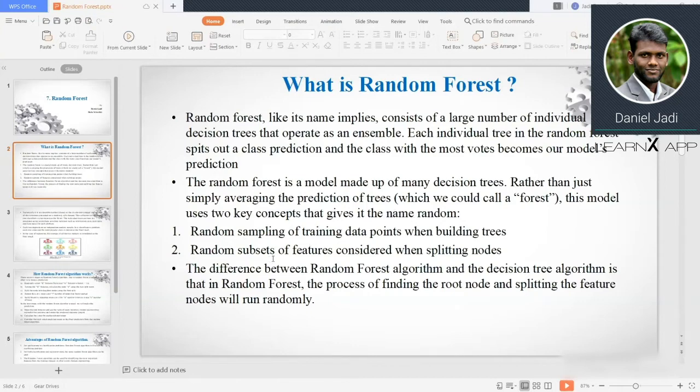Then after that, we will be selecting the features randomly. The main difference between the random forest and the decision tree algorithm is in finding the root node. Selection of the features will happen randomly in random forest.